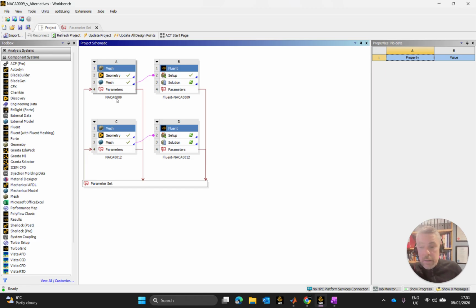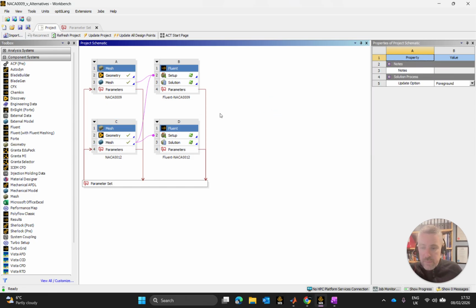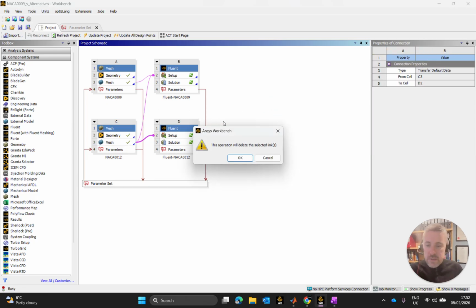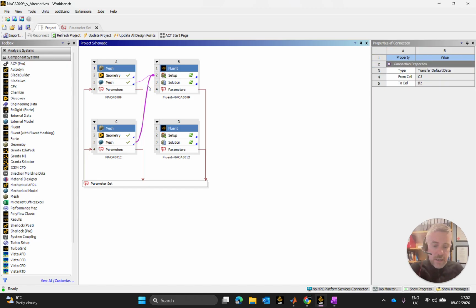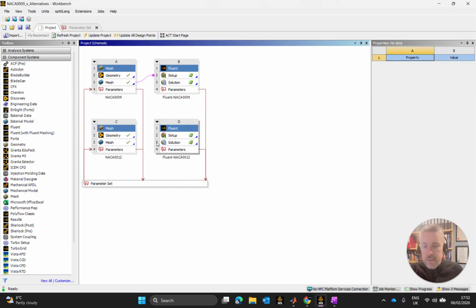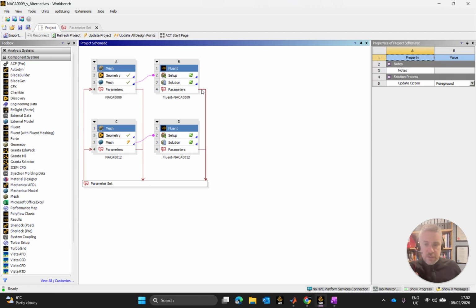And very similarly, I can compare an NACA 0009 into this physics and an NACA 0012 into that physics by dragging and dropping there as well, taking that one off, for instance. Okay, so that's why sometimes the modular nature of using the component systems can be advantageous, but it doesn't lend to what we're doing just now, so I'm not going to do it. And that's why using the analysis systems in this sort of application would be every bit as robust.